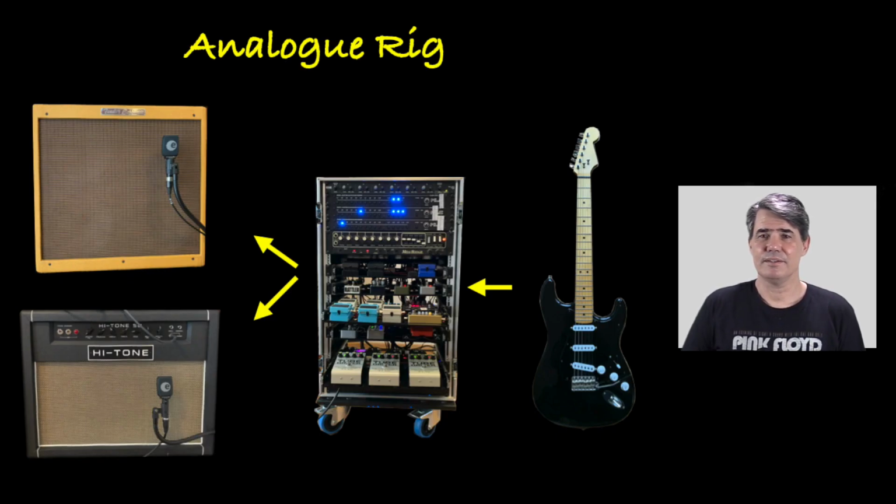So I'll be playing my Warmest Black Strat tribute guitar into my enormous Pink Floyd pedal rack that is basically replicating all of the signal chains that Gilmour had during his career. And then I'll be playing stereo, one on the right hand side into my high tone, which is an exact replica of an old high watt amplifier, and on the left side onto a Fender Bassman that is producing some chime and is excellent for Gilmour tones as well. Now that is my fully analog rig. And of course, the disadvantage of the analog rig is you're stuck with whatever settings you had at the time that you record. It's loud in the room, the microphones are potentially bleeding, and miking an amp is a complicated matter.